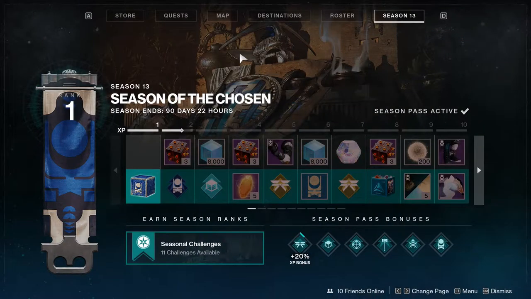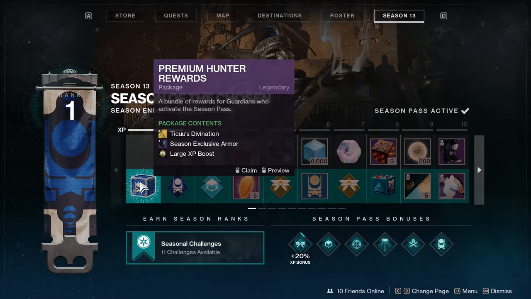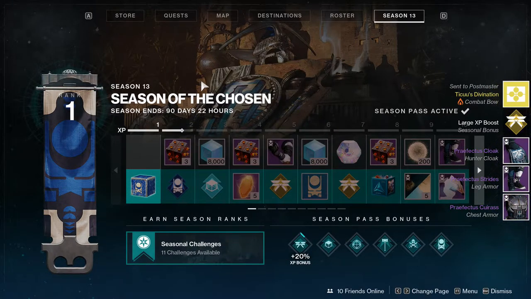All right, so Season of the Chosen, here is the season pass for the first one. Obviously, we always get the seasonal exotic plus the seasonal exclusive armor and an XP boost apparently. Let's get it. There it is. Can I get it again? No, it's probably just lagged out.